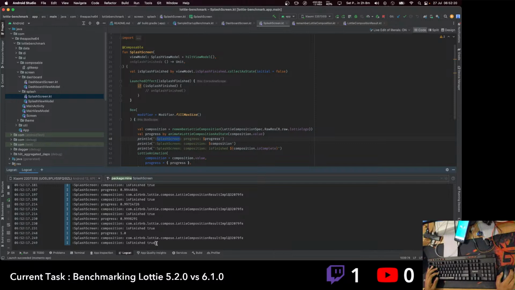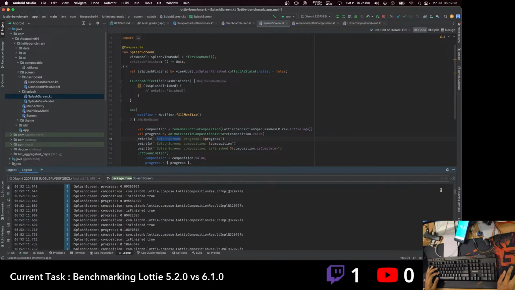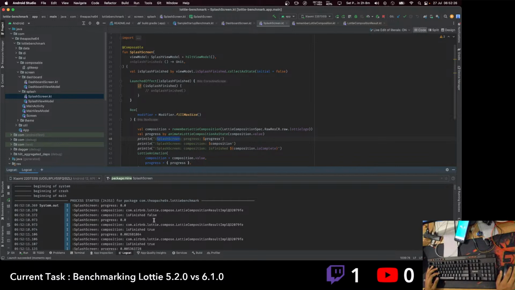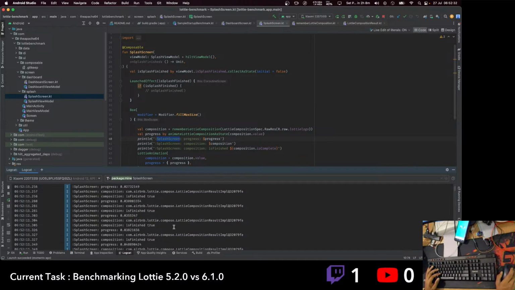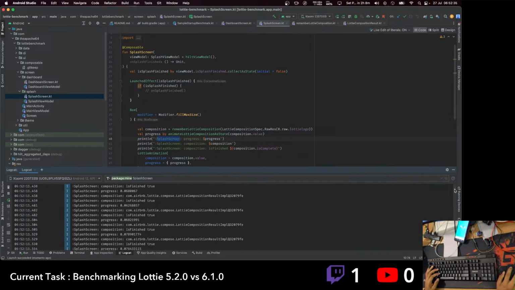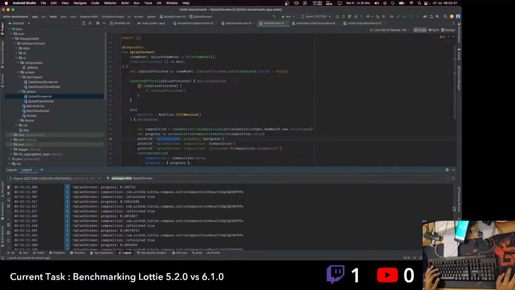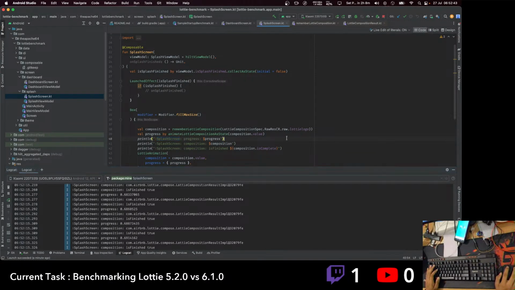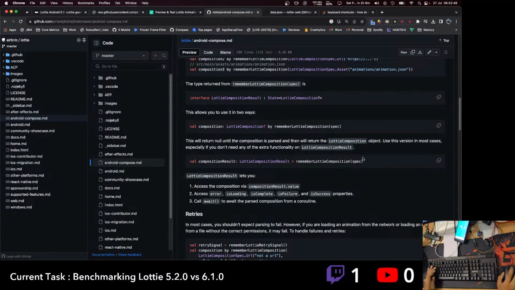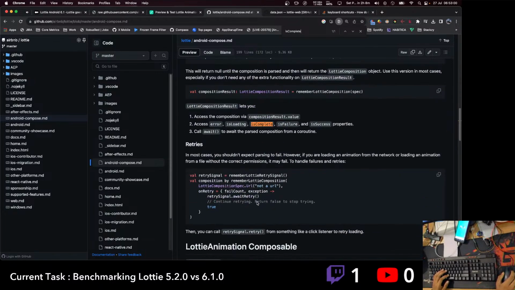This is finished is true from the very beginning, or just after the first one is only the one, then we get is finished true for the rest. I think we have to rely on the progress. I don't know why the other thing is not working. Let's not worry about it. Why is this not working? We are not is complete flag here. Okay. Lets you access the composition value, access error, is loading, is failure, is success properties, where the past composition value.